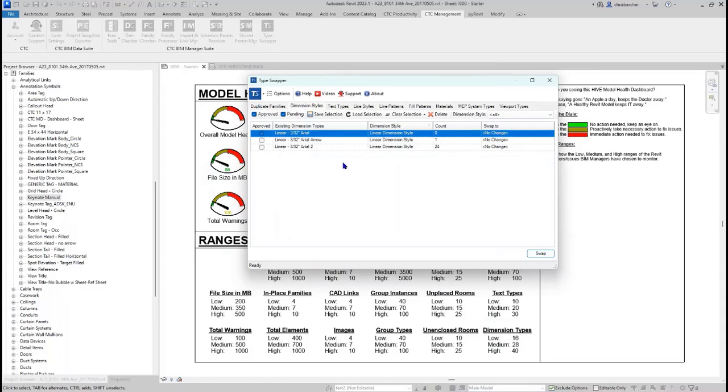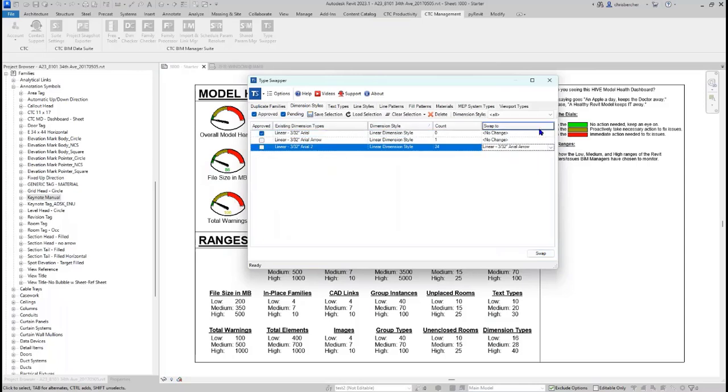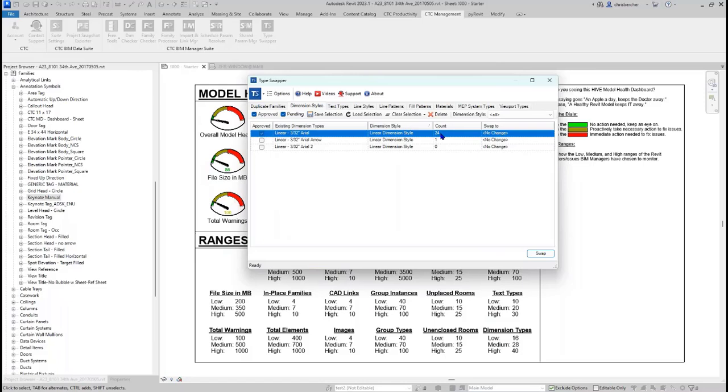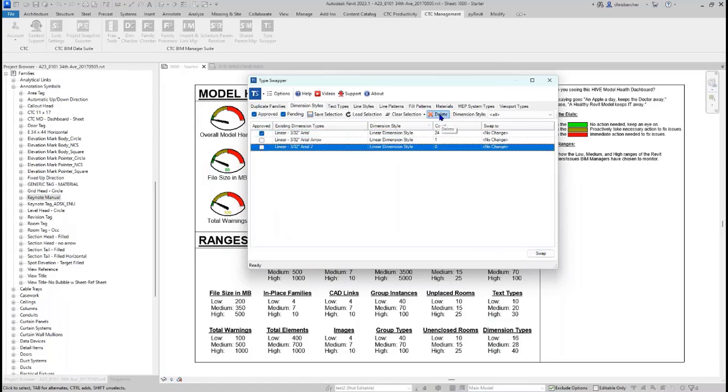Now it's possible, you may see this quite often, you see a duplicated dimension type or text type for that matter, because this functions almost in the exact same way. Maybe you want to replace that. You'll see it here. You'll have 253 of the standards and maybe 56 of the bad ones for whatever reason. That could have been, again, someone just duplicated for a couple of details, not knowing or thinking they were going to try to do something different with that dimension type, but they didn't need to, whatever the case may be. You can just do a quick switcheroo here, get them all back to the original, and then grab the one you don't want and hit delete.